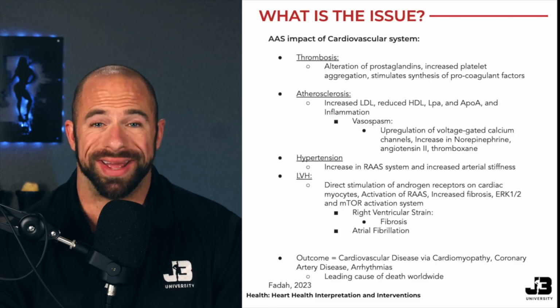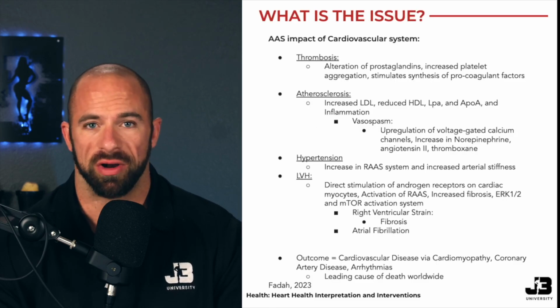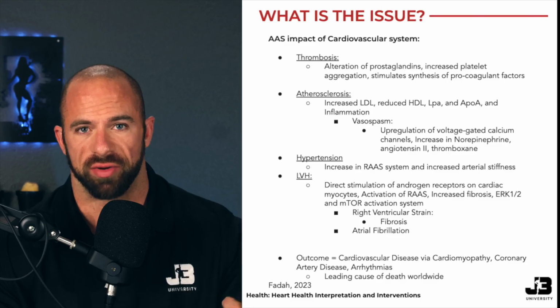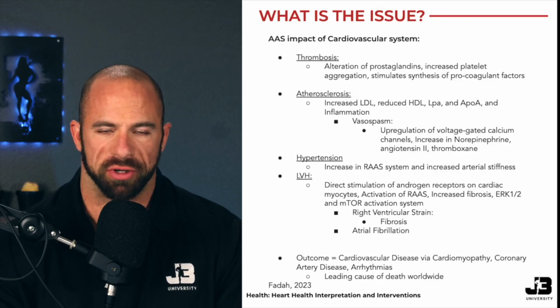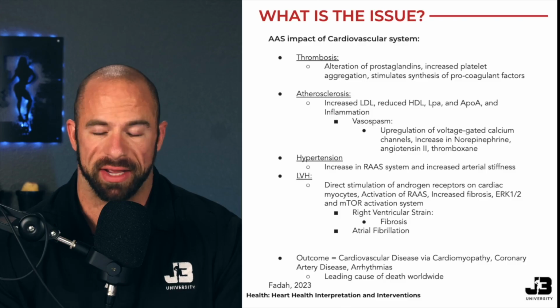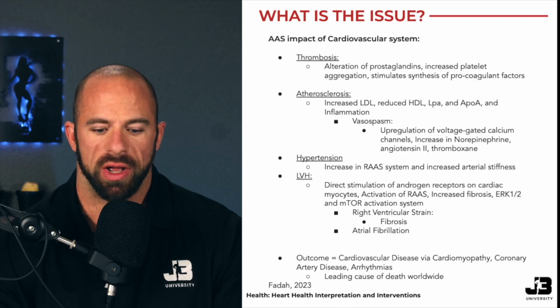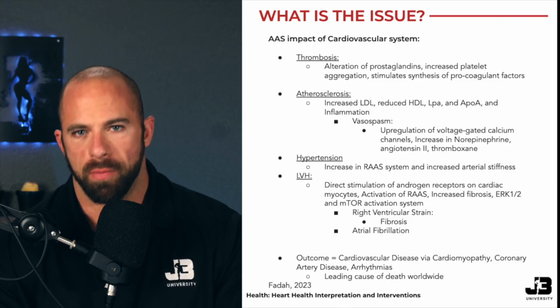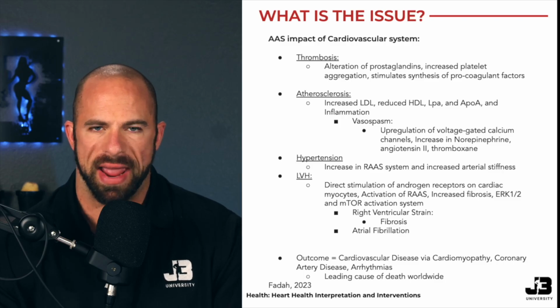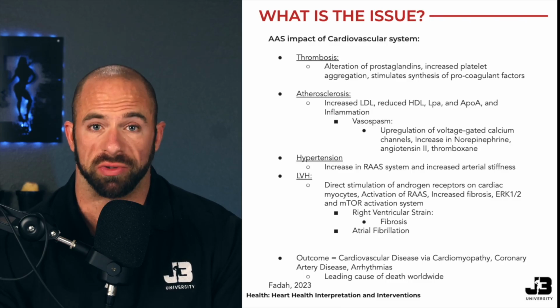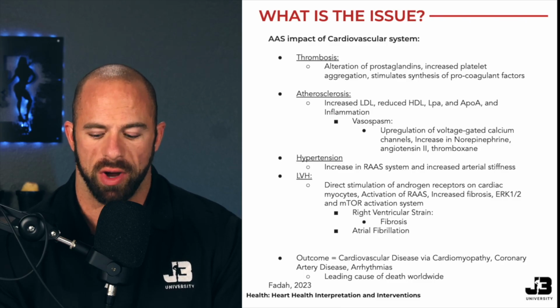So back to our what is the issue slide. We've seen this before. We've gone through thrombosis. We've gone through atherosclerosis. Now, finally, we're arriving at hypertension. We'll get into the main mechanisms that really drive this issue, then also cardiomyopathy, more particularly looking at left ventricular hypertrophy, as this is one of the main remodeling aspects around a steroid user, where we not only see remodeling, but also dysfunction in the heart as well.